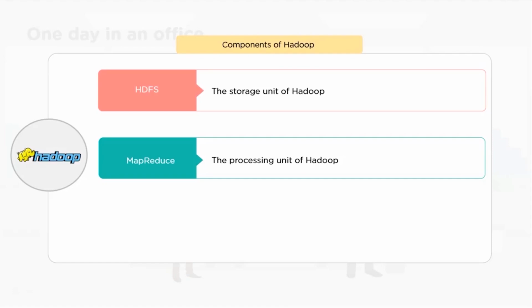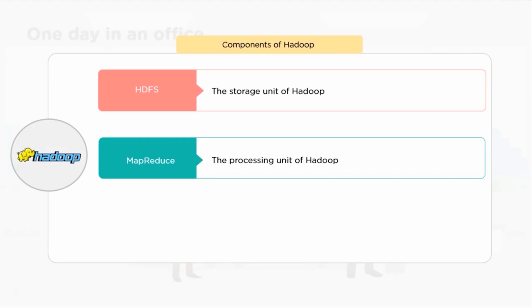The other layer is the processing layer. MapReduce is a programming model which allows you to process the data in one particular way. MapReduce is the oldest and the most mature. When I say most mature, it has evolved over time. Since the time Hadoop came into existence, MapReduce exists. It is still being used by organizations for processing. And when we talk about processing here, we are not talking about processing on one single machine, but on multiple machines where each machine's RAM and CPU cores contribute to the processing.